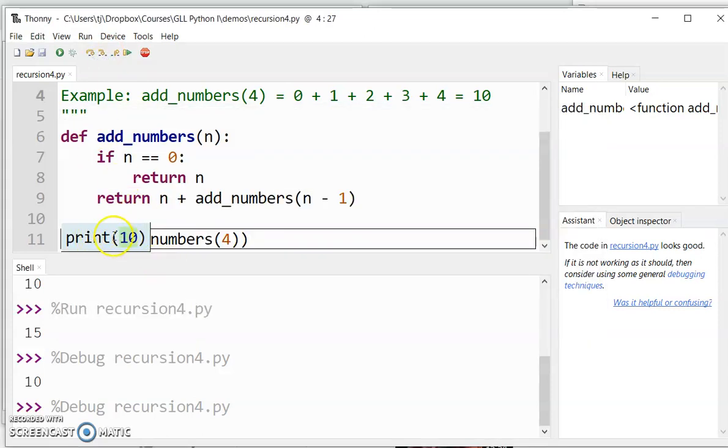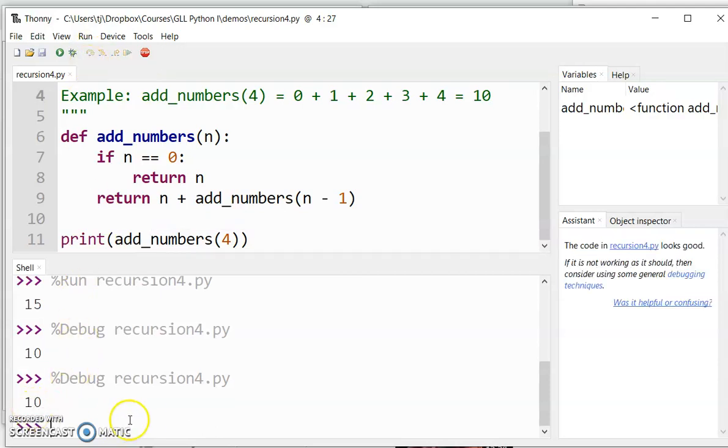So now our print function has its value that was returned from our top level add numbers here. And so now I'm just going to do a step over. Now we can print out our 10. And there it is. All right, so that's the recursive version of add numbers.